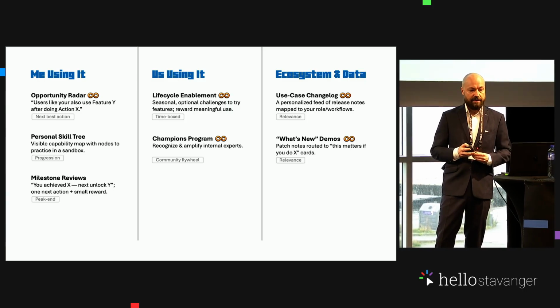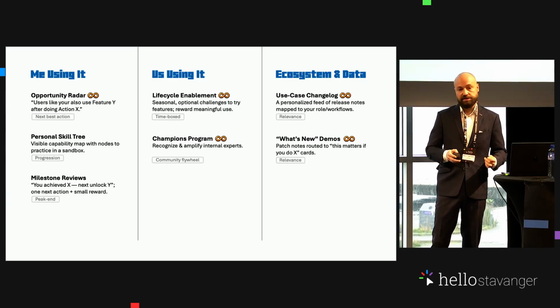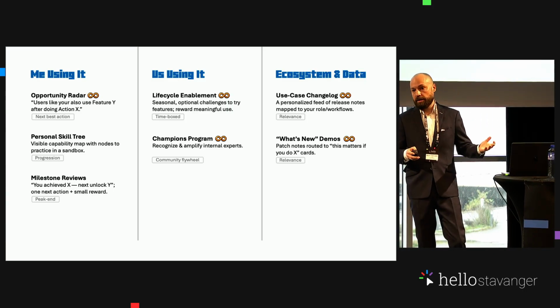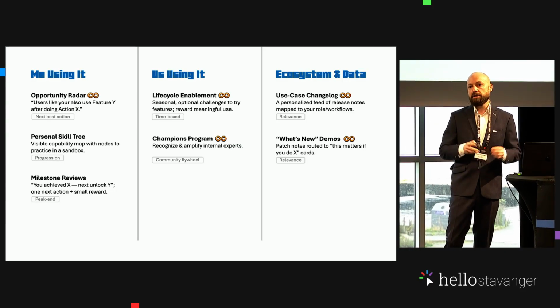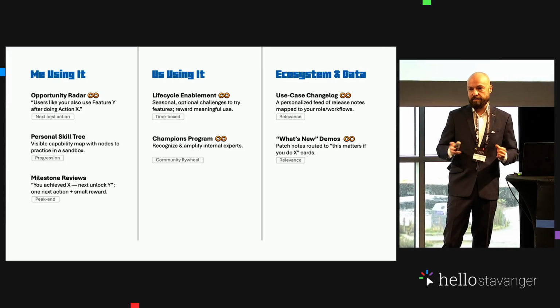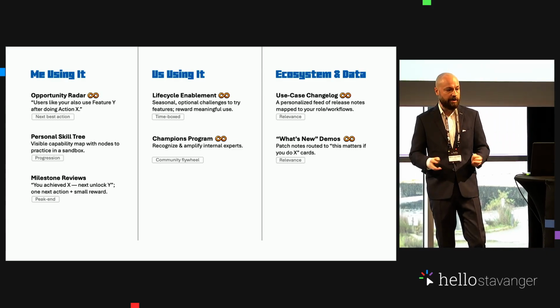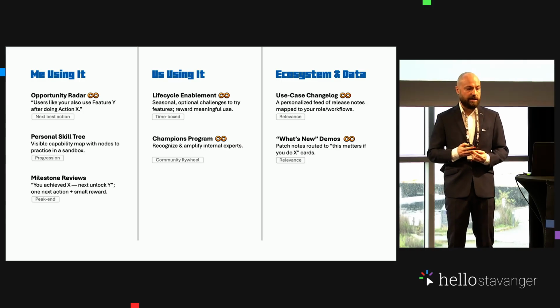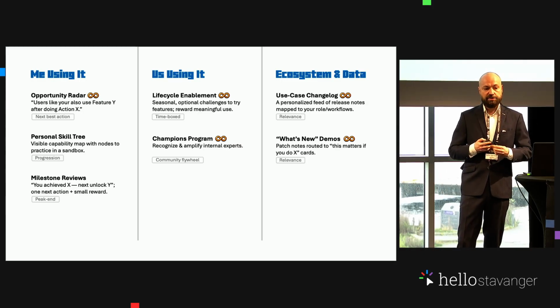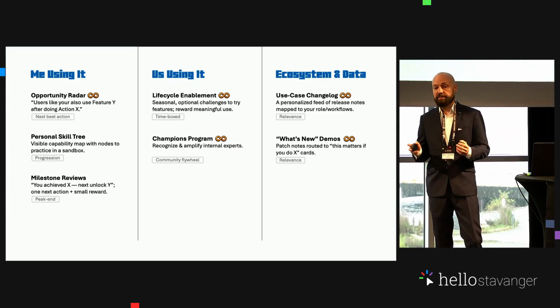Then you have life cycle enablement, so you have seasonal challenges or options or features that are coming up, very much needed for complex products that have reached maturity. You have use case change logs, which could be a personalized feed of release notes mapped to your role and workflows.